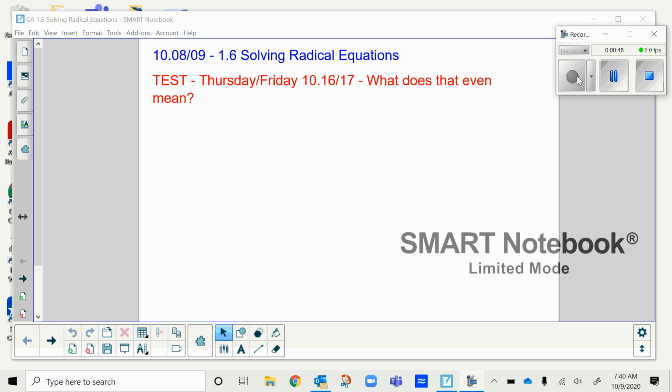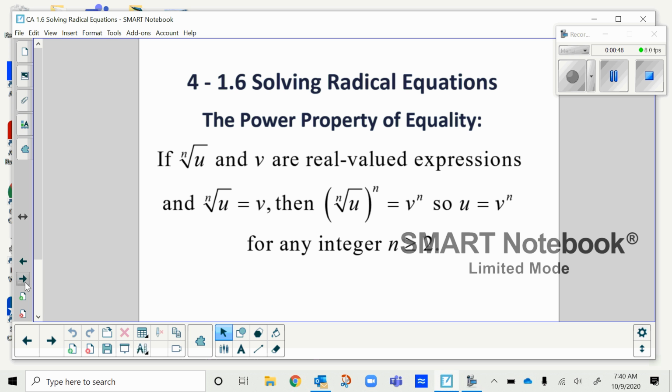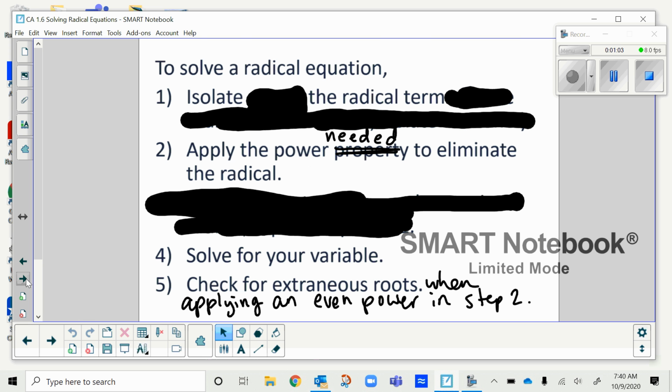So today's lesson is on solving equations that have radicals in them. The last two lessons were rational equations, which had fractions with variables in the denominators. Today's equations are going to have radicals in them and not just square roots. This is really the important part of the lesson, or the notes that I want you to take down before we do the practice problems.